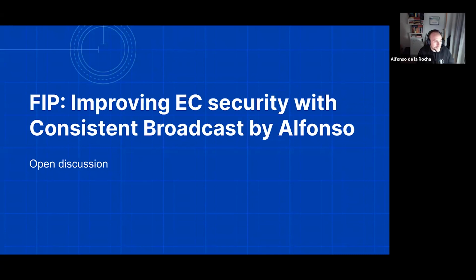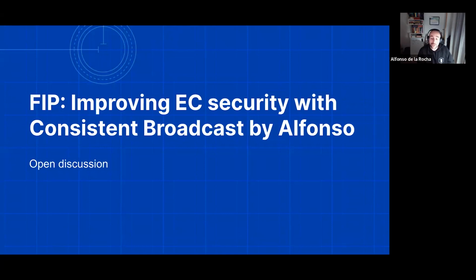There's a security analysis that Sarah and Guy have been doing, which hopefully we will share eventually, and they're going to publish it soon. So this is the current attack, and the proposal in the FIP is to use consistent broadcast. We went through several options to prevent the attack. The first one is removing blocks from making tipsets, making tipsets have a single block. But of course, this is not an obvious change, and it will require an upgrade to Filecoin.